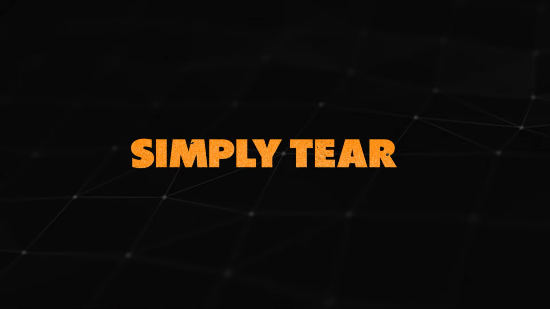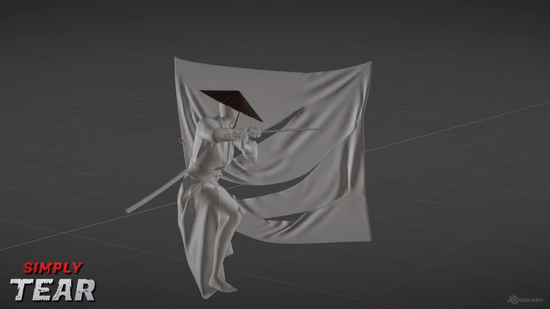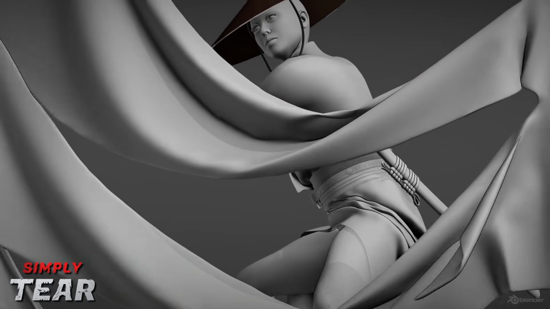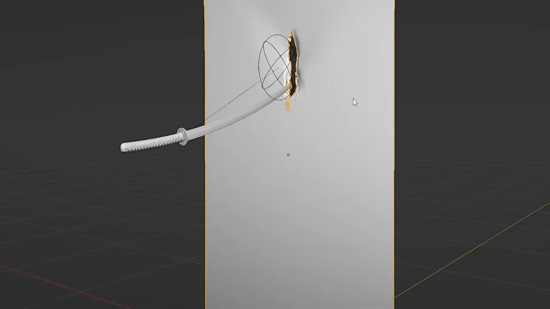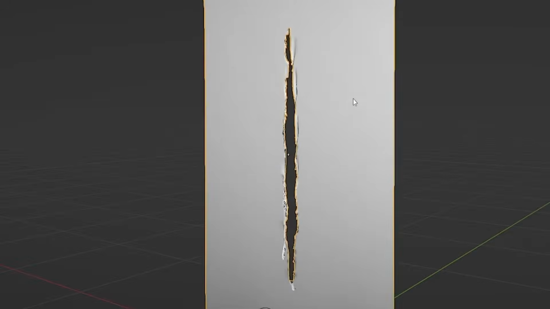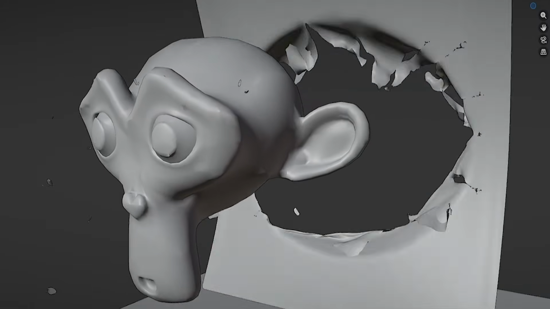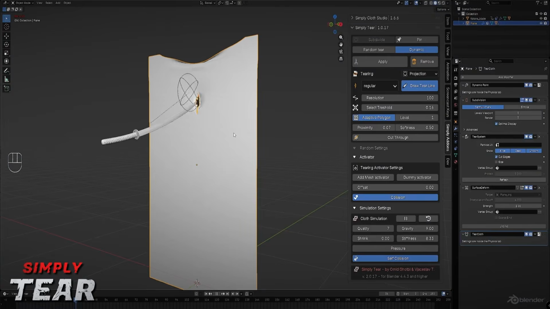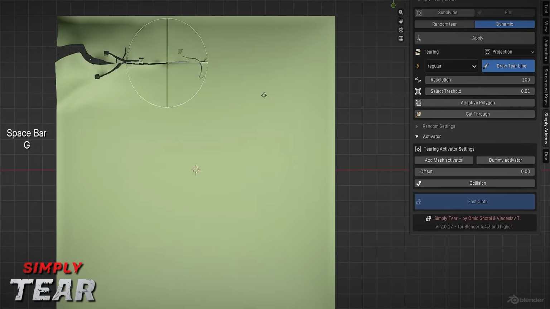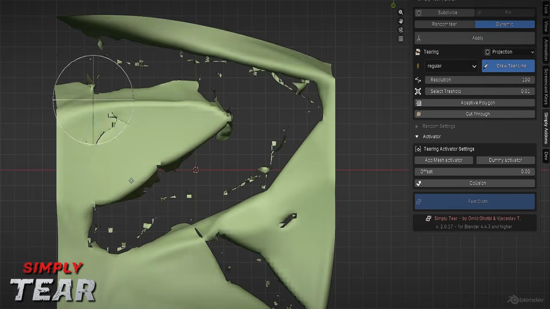Another interesting add-on is called SimplyTear, from the developer of SimplyCloth. And this add-on is for creating realistic cloth or object tearing effects. And the good news, it got recently updated, in version 2 of the update, which made it even better. For example, they introduced dynamic tearing, meaning your cloth or material can tear progressively during an animation, not just instantly.